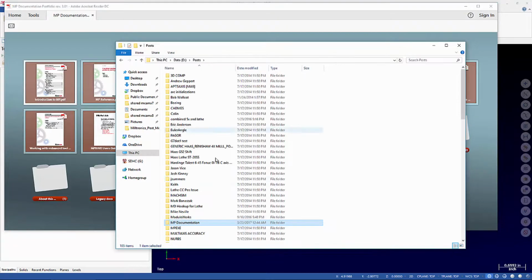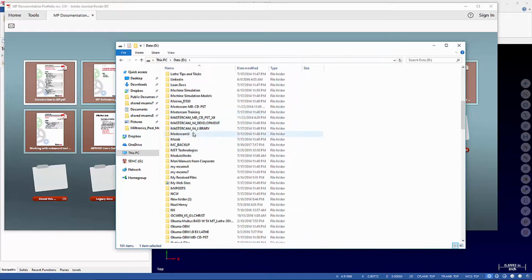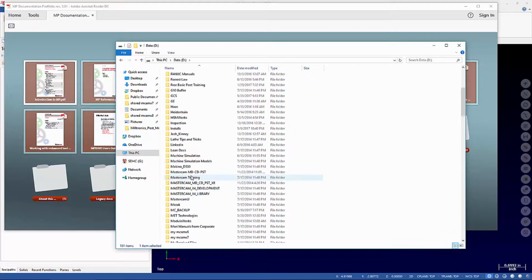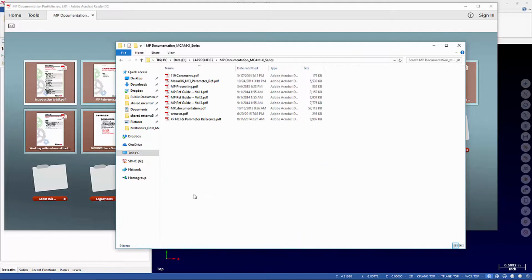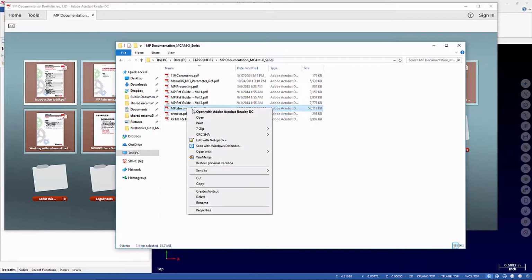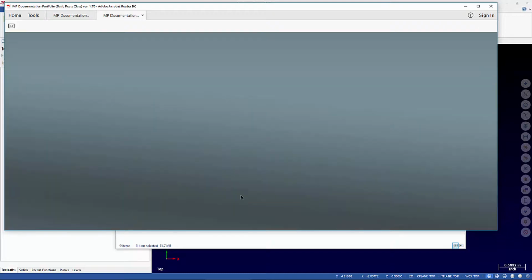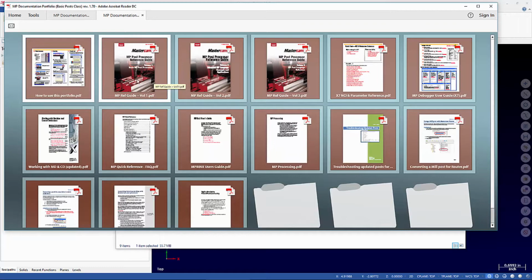What we had before was an older version of the documentation. I can just show you real quick, so I want you to understand the difference between the two guides. This is the older style guide, and you'll notice there's a big difference in the size of the files. The MP documentation used to be around 60 megabytes. When you look inside it, we had what was called the MP reference guide, volumes 1, 2, and 3. Those were written for version 9, not X9, but V9, so I guess going on 20 years ago now.